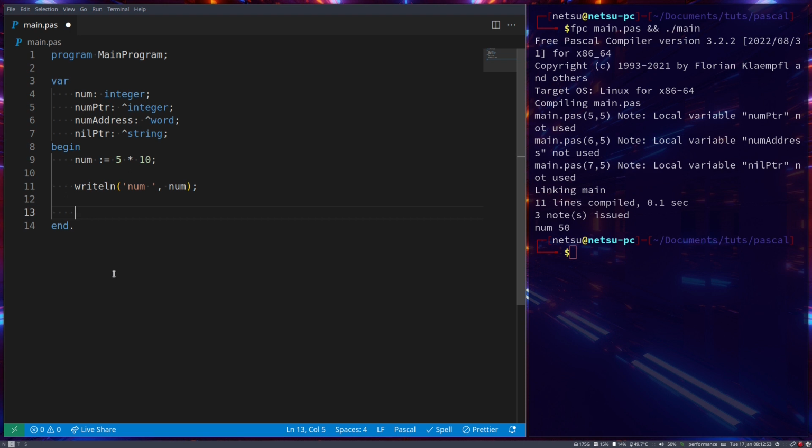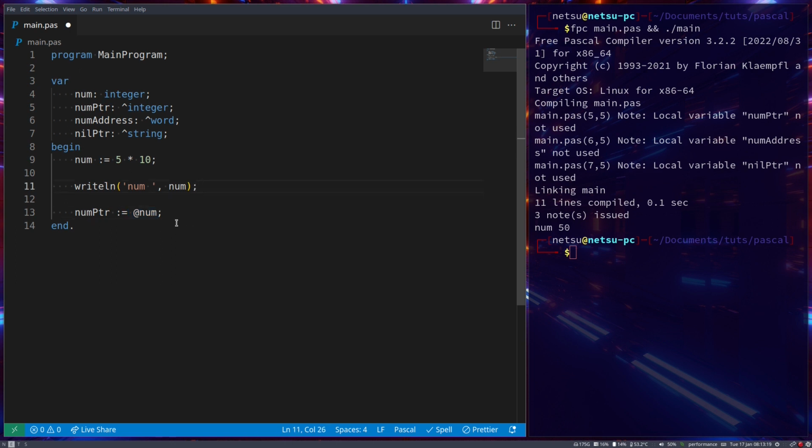So here we can just say num ptr becomes at num, meaning this num pointer becomes this pointer location here. So this at symbol will convert it from a normal number and instead get its location in memory.